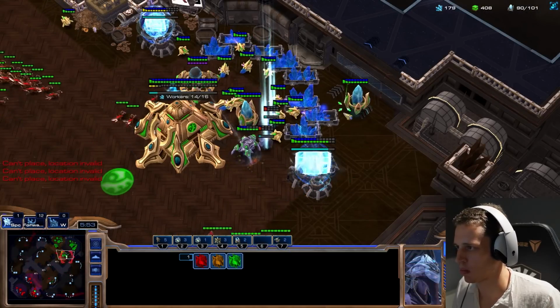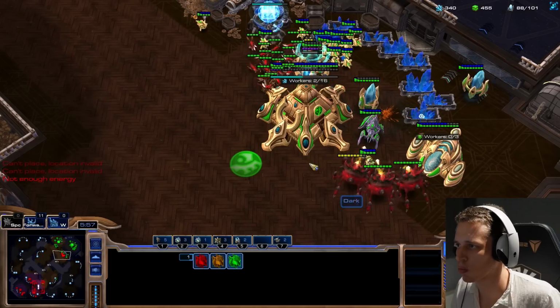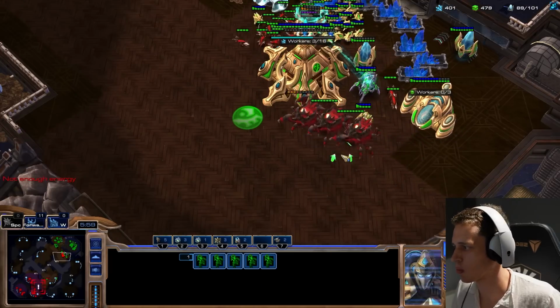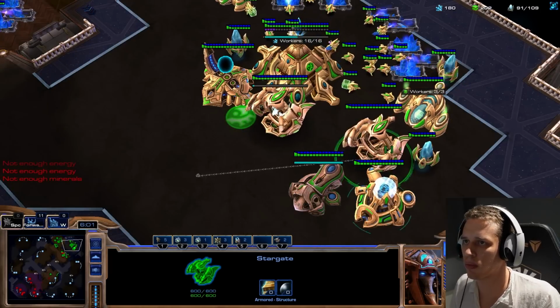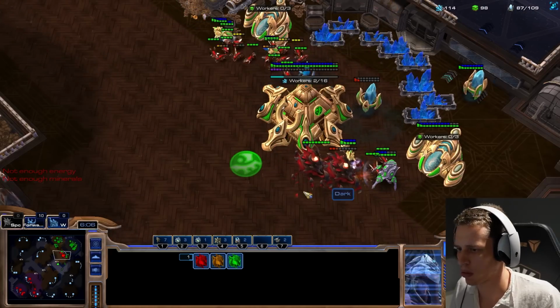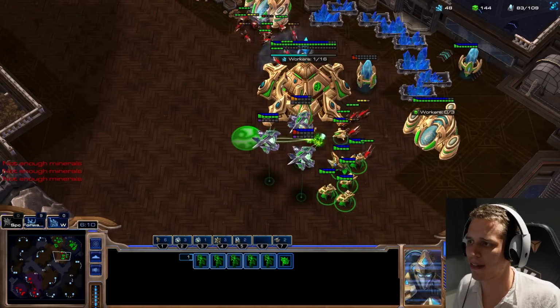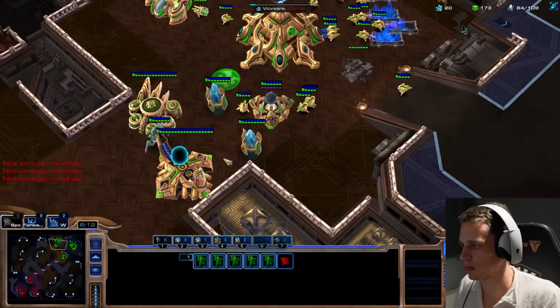I send my adepts across the map, and as they arrive across the map, he attacks with the units that he had built earlier. This honestly was a huge blunder by me. It's just really, really stupid. I mean, I knew he had those units. I knew he wanted to do something with those units. And I just end up losing a lot of probes here, a bunch of mining time as well, and also just some control in the game.